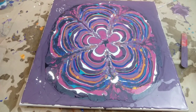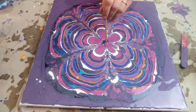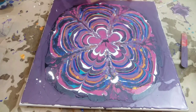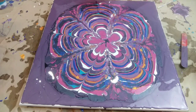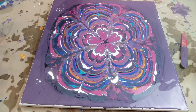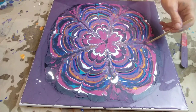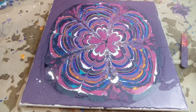So just before my battery went, I've got a stir stick and I'm going to pull the stick through the paint to create some patterns. So I think I'm going to go from the outside in and then stop in the centre. Just to see, get some nice patterns. I think where all the colours have met, I'm just going to go the opposite way and see what happens. Yeah, because it's all gone quite bobbly at the edges there. So pulling it through just makes it look more defined.